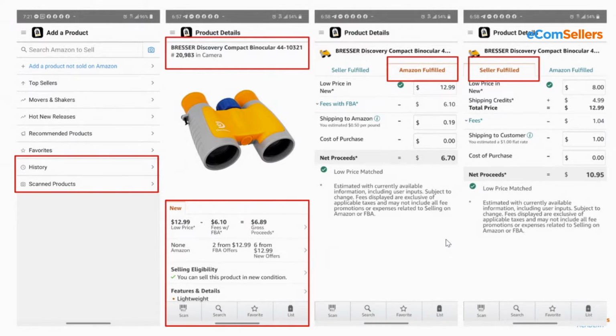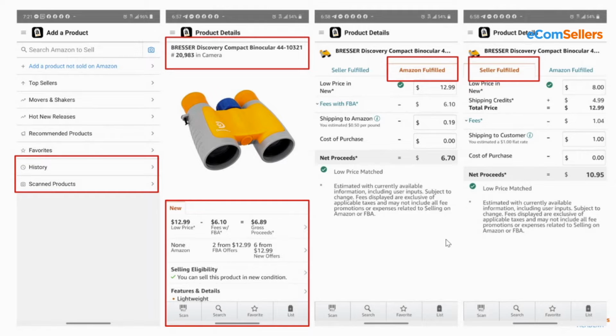If you're out and about scanning products, or looking at products online, a couple of things I like to look at. One, I am looking for the Amazon seller rank. We're going to get into seller rank later on in this series, so I encourage you to tune in and share this out with a friend. Let somebody else know about the daily ecom planning checklist sessions where we talk about different things to help you on your e-commerce journey.